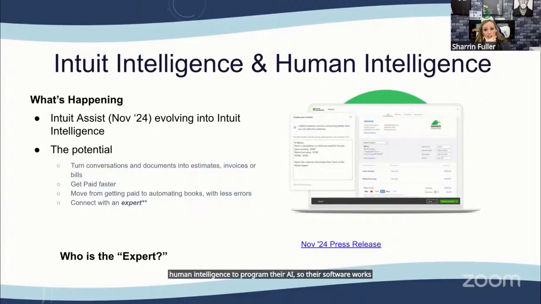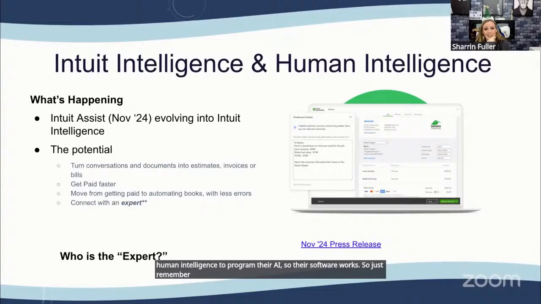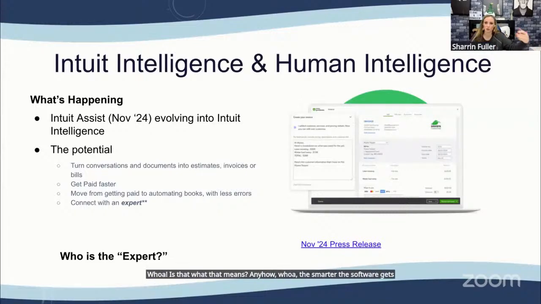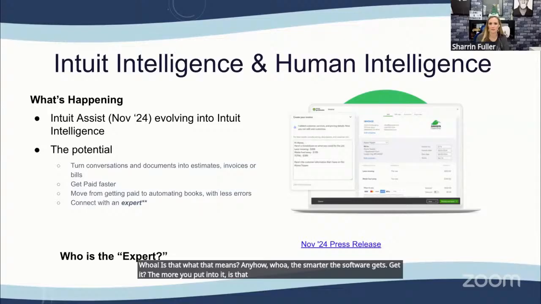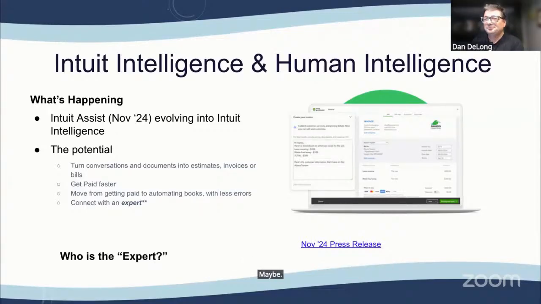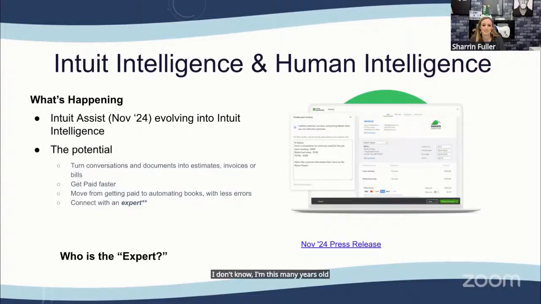So just remember that, everybody, that whenever you're mad at Intuit, the more data you put into it, the smarter the software gets. Get it? The more you put into it, is that what they meant by that? Am I just getting that right now? I don't know. I'm this many years old. Anyhow, I'll write everything else down from here forward.